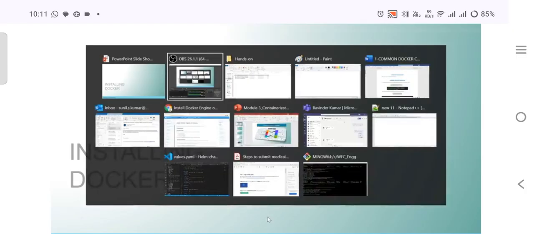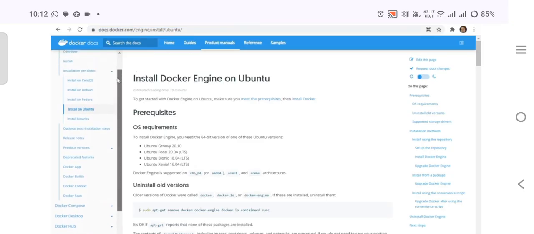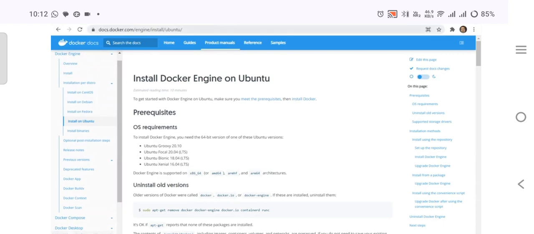So for installing Docker, we can check any website which gives Docker installation instructions, out of which Docker's own documentation is preferred. Docker's own documentation has installation instructions and a lot of support instructions for all the features that Docker supports, and you can get the instructions for any flavor on which you want to install your Docker engine.